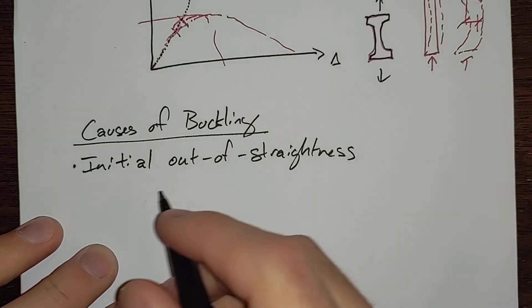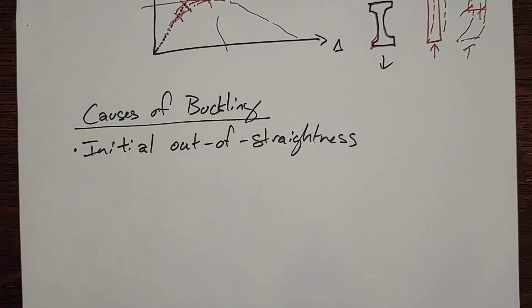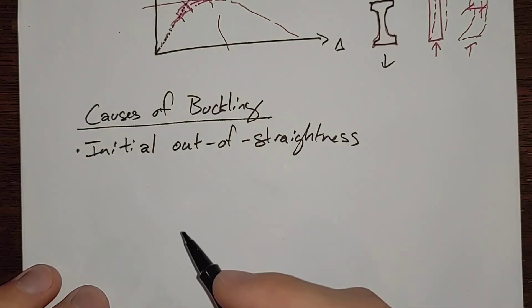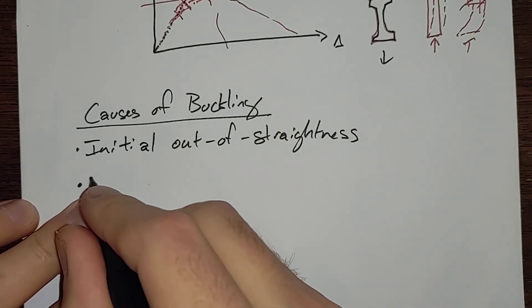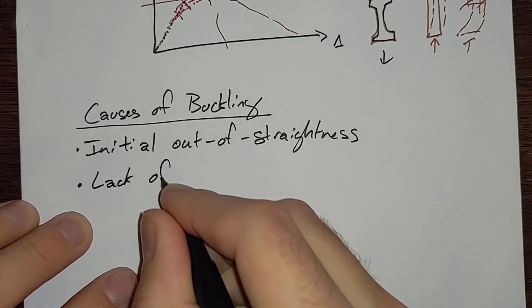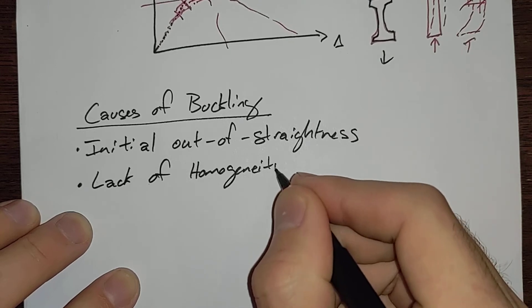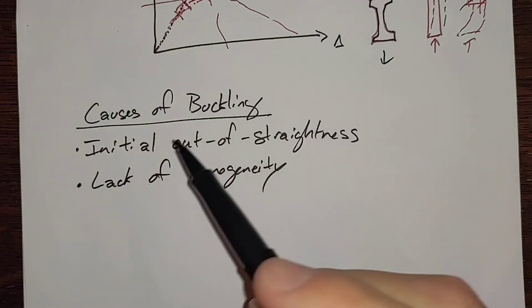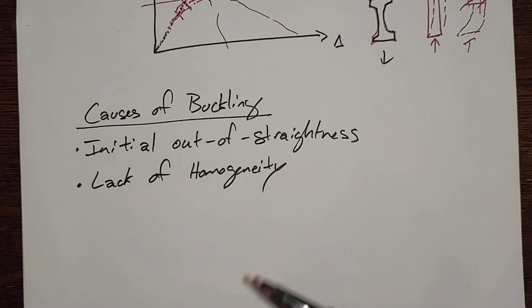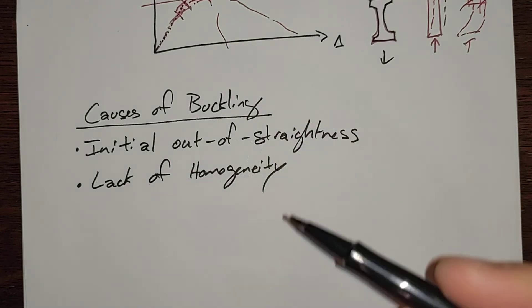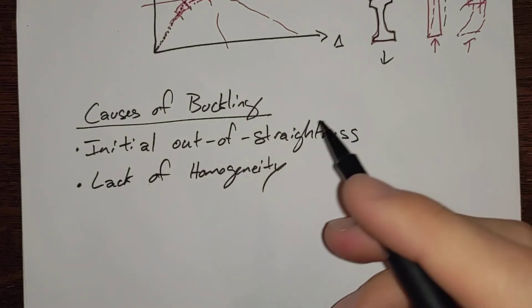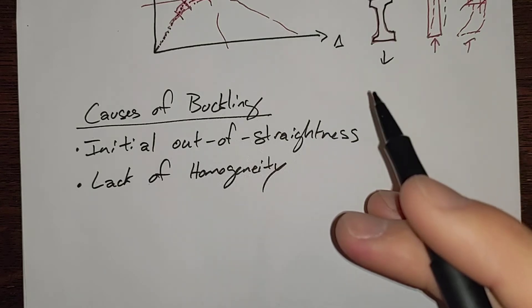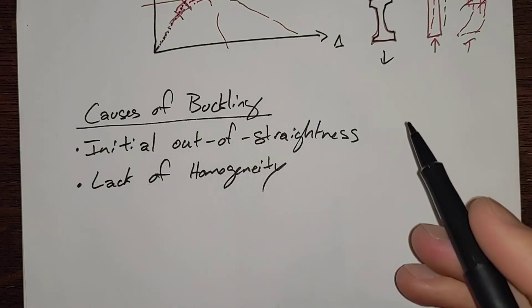Depending on your material, that could be substantial. If you've ever looked at the long, lighter structural shapes on a steel rack, you know what I'm talking about — they are not straight. You've also got lack of homogeneity. Your material might be non-homogenous; you might have slightly different thermal stresses from the way it cooled, concrete with more aggregate on one side, or wood that is naturally stronger in some areas and weaker in others. If you've got heartwood and sapwood in the same board, loading it concentrically is not going to work.